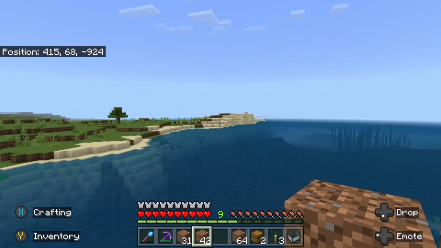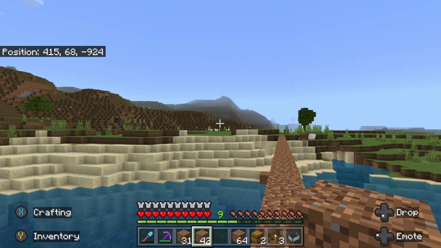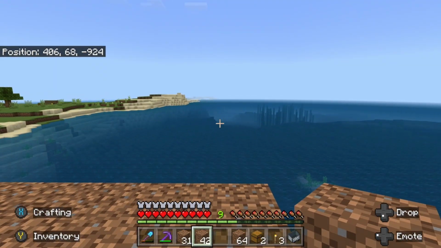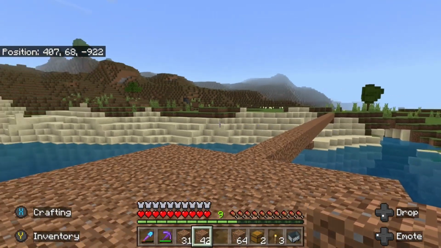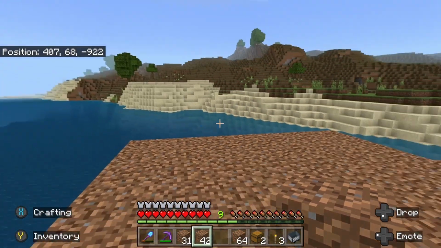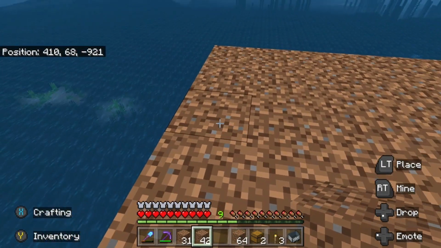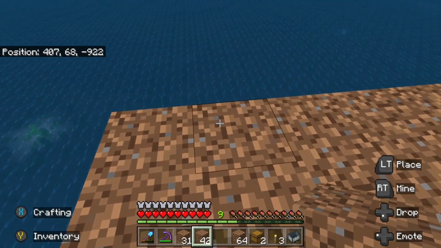Now the best place to build this is out on the water or up in the air, but you want to be about 40 blocks away from land. And then at the end of that, you just want to build a 7x7 platform. You don't want to be too close to a village or too close to your base if you plan on using villagers at your base. So I'm about 200 blocks away from a village.